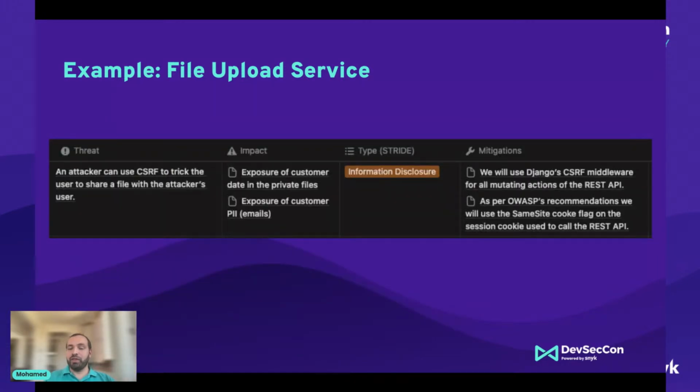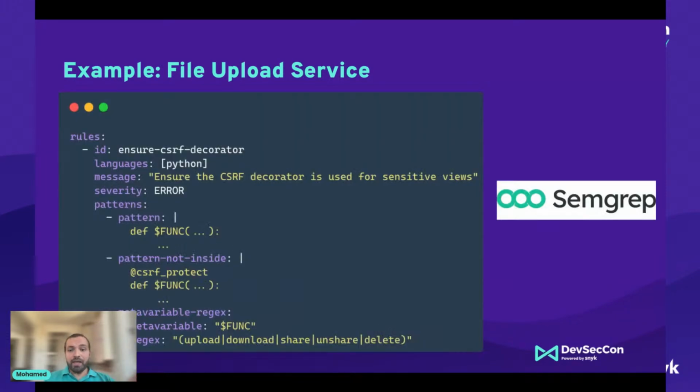Obviously you can implement this using integration tests. You can run an integration test and make sure that if you don't have a valid CSRF token, you get a 401 or a 403 response code. But you can also use a security tool. I wanted to use a different tool here, so let's say we are using Semgrep as our SAST tool. Semgrep doesn't have a check for this, and again, this comes back to what I said earlier: it's not about the tool, it's about the mitigation. The mitigation here is having this decorator, and Semgrep doesn't have this check.